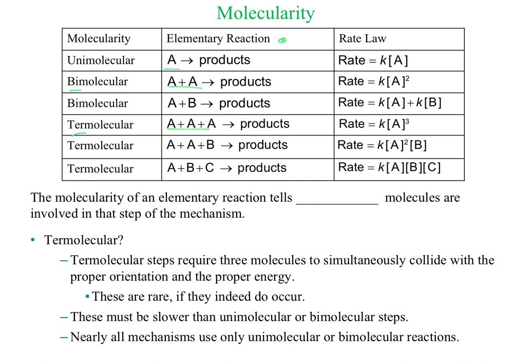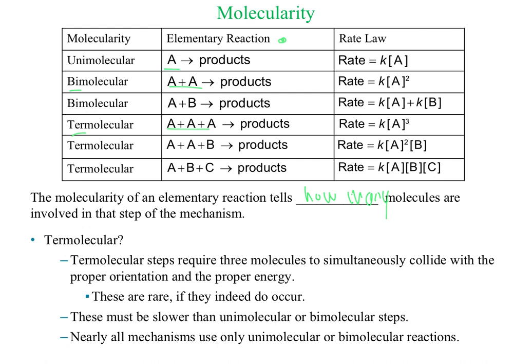Again, rate laws are determined experimentally, and it's something we observe from what happens, and it happens all the time. It's consistent. But our elementary reactions are what we are theorizing happened behind the scenes that we can't really see because it all happens so fast. So it tells us how many molecules are involved in a step.